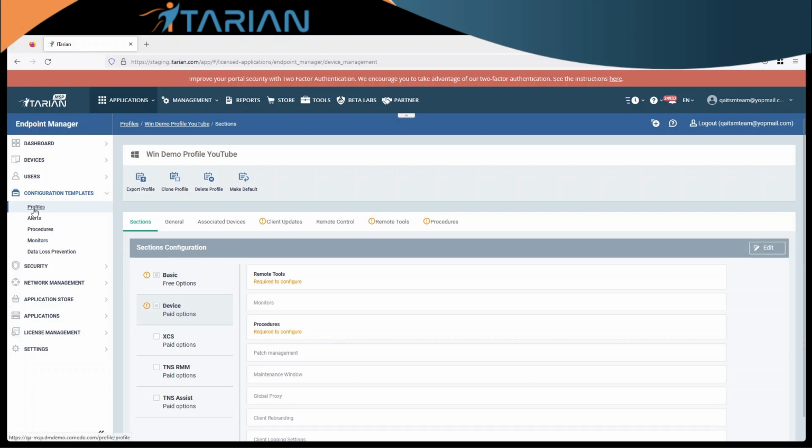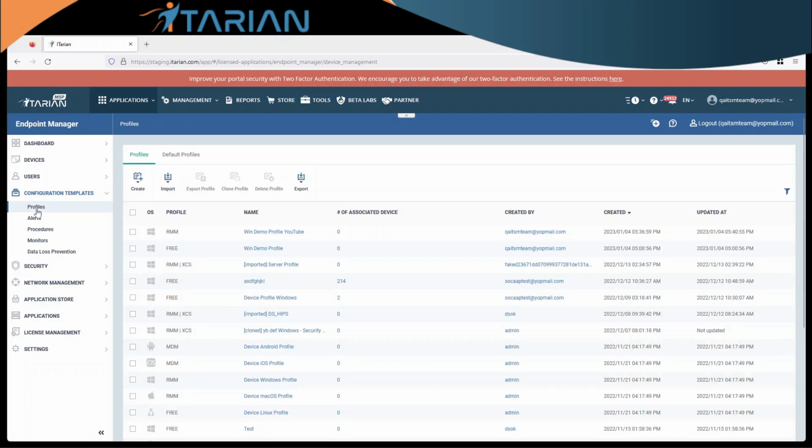So if I go back to the profiles screen, but just before I do, remember we have basic and device enabled for this profile. So let's click back onto the profiles tab here. You'll see here's our profile at the top. You can see it's a Windows OS because when I hit create there, I chose Windows from the list. So it's going to affect Windows based operating systems.